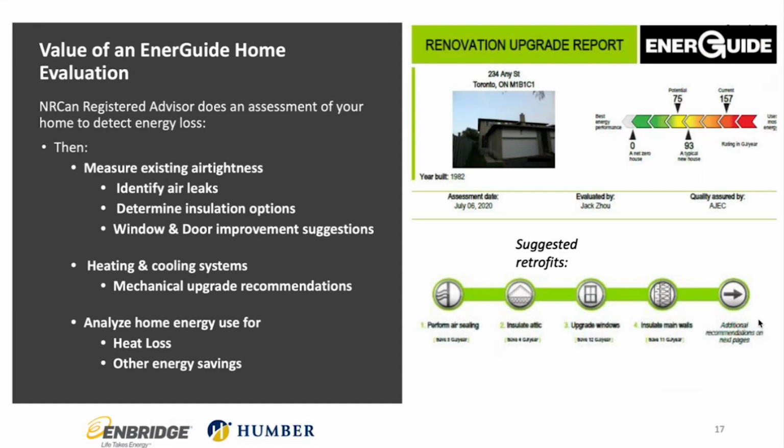Now, here's what that report looks like coming out of that example. So the advisor suggests to find where the home is drafty, identify your leaks, determine any insulation upgrades that you want to kind of get on with in the next few years. Think about your windows and doors in the next few years, and any other areas that you may be losing heat. They may actually make specific recommendations here instead of just saying heat loss.